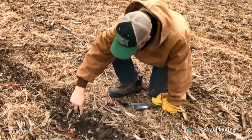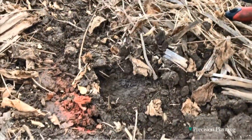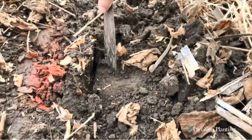So then here you can see John, he stopped the planter, hopped out of the cab, he went back to that exact same spot, and he's able to dig and evaluate for himself how we closed. And you can see, sure enough, we left an open slot in the dirt there.